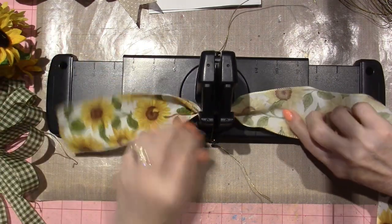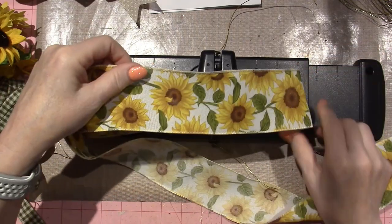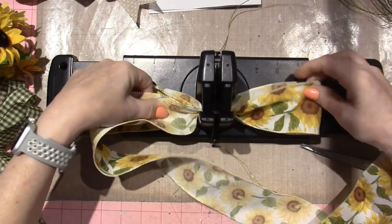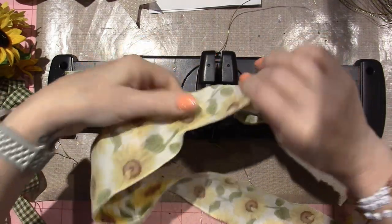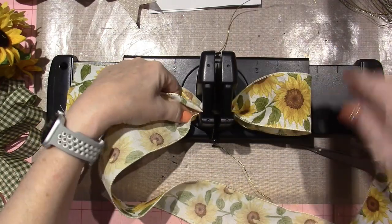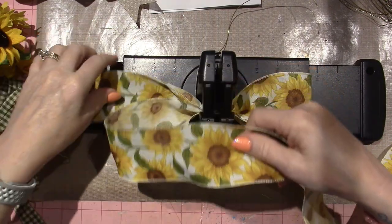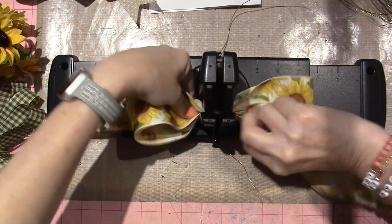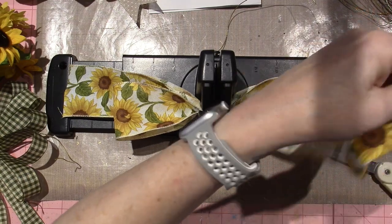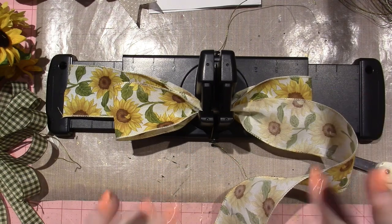I'll make my tail about six inches. You twist the ribbon and stick it down in there so the tail hangs out — it starts upside down. Then you go right-side up and twist again, folding at the four-inch mark, go under and twist, and push it down. That's actually closer to five inches, so I'll adjust to about four and a half. You always flip it so the pretty part stays at the top of your twist.